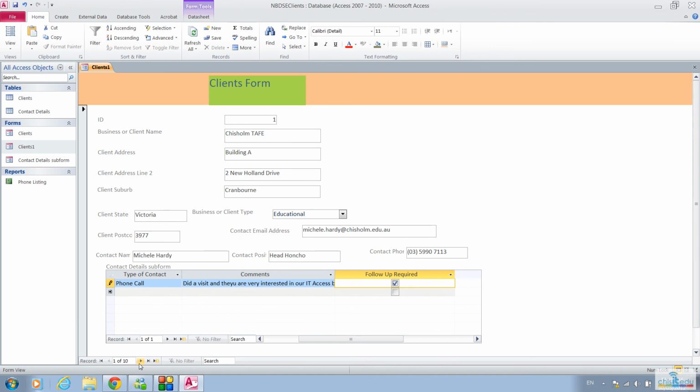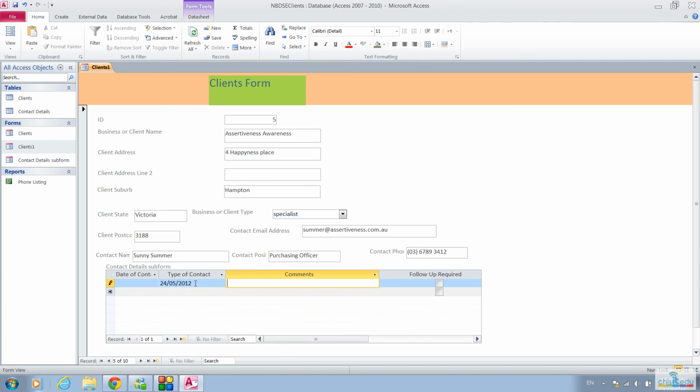And again, use the navigation bar to move through, find another client that you might have visited, and again you can enter in type of contact. 2012. Oops, that's because I've moved it. That's the wrong spot. Date.